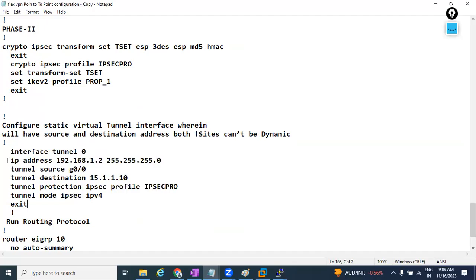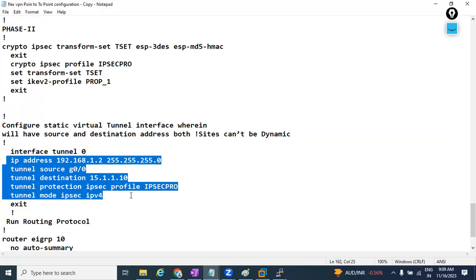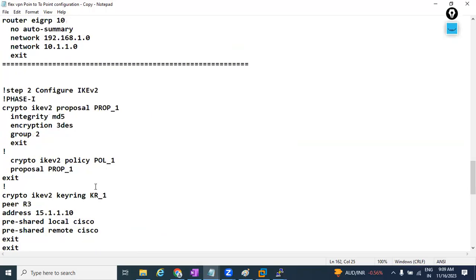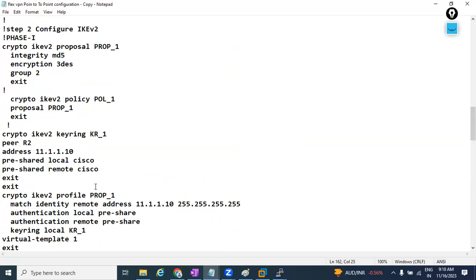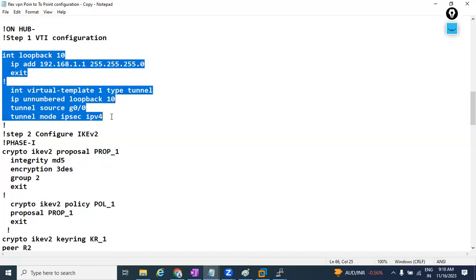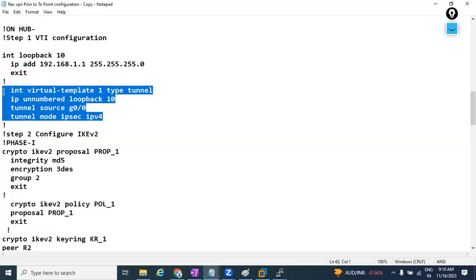You can see IP address, tunnel source, destination; this is for IPsec, and this is for the SVTI here. And here this is your DVTI. Interface loopback here, and after that we have the DVTI concept. So this complete configuration is known as your DVTI configuration.